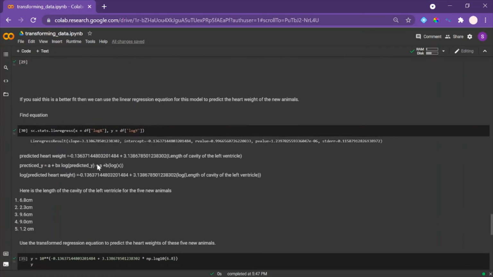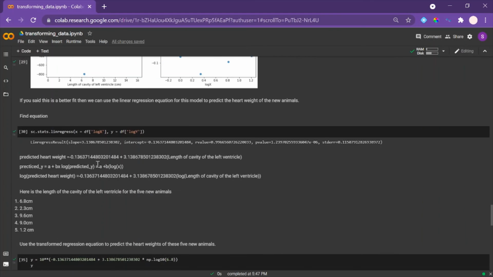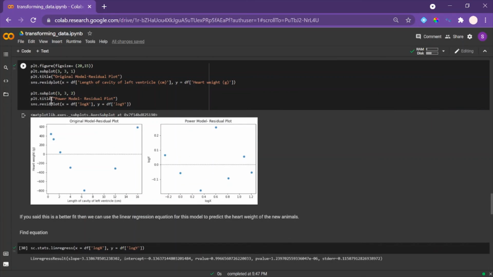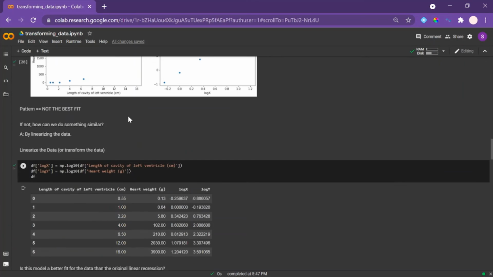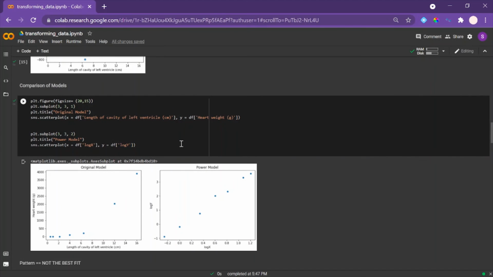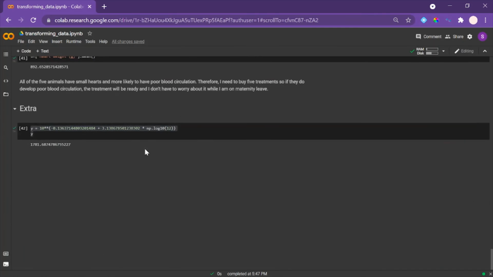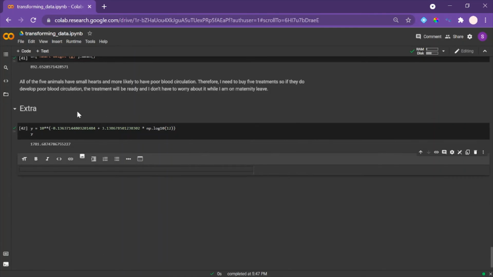Also, I wanted to show you that you can actually plot the linear regression. I'm actually going to do it right here for you. So you can actually plot the linear regression for both of these. So I'm going to copy that. I'm going to go all the way to the bottom, and say plot the linear regression line, or in other words, the LSRL, the least squared regression line.